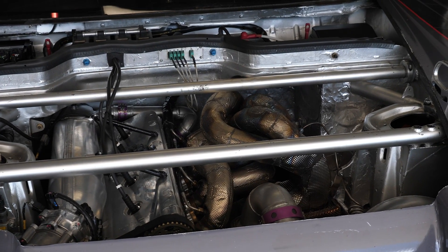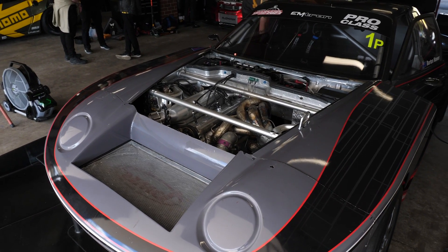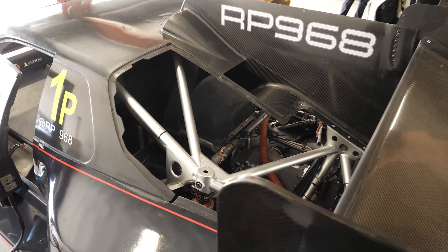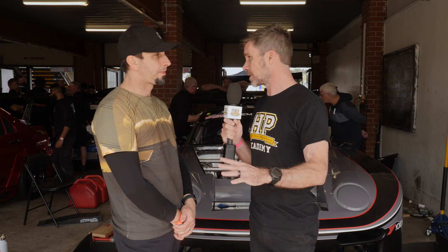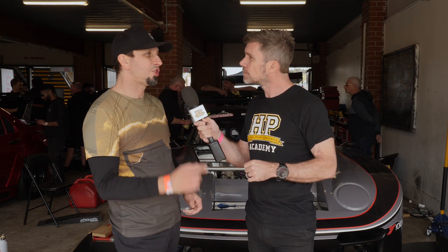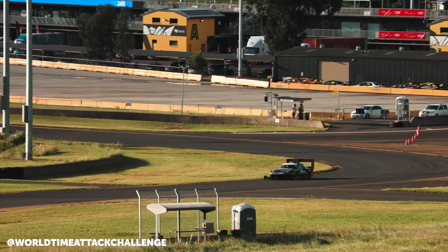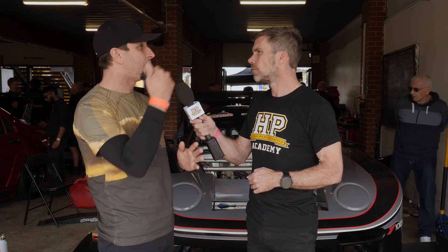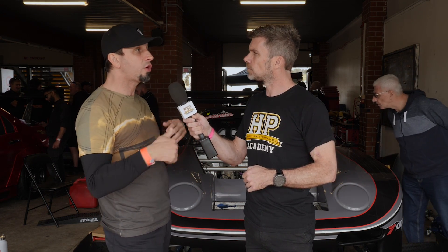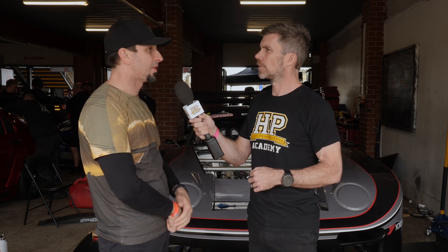The other issue is that with the DOT tyre you had one shot at it — nursing the tyre around the outlap, not putting too much energy into it, then coming onto the front straight at ten-tenths. You'd get through maybe three-quarters of a lap before it would get a little squirmy and start losing grip, so there was no chance of doing two back-to-back flying laps. We did manage two back-to-back laps once because we generated enough pressure, but in cool evening conditions with a carcass temperature of 17 or 18 degrees, one run was all you had. As power and load increased, even one and a half laps was becoming impossible.